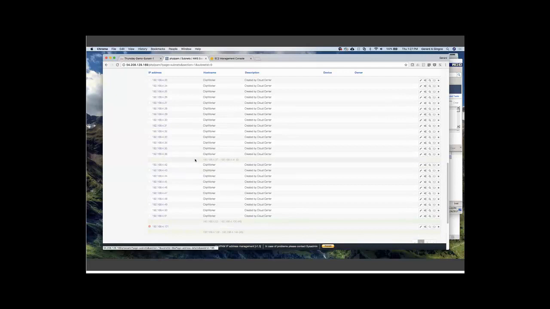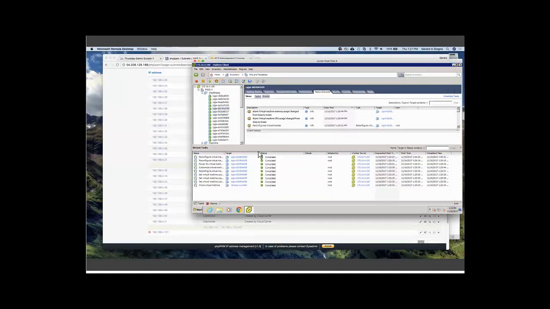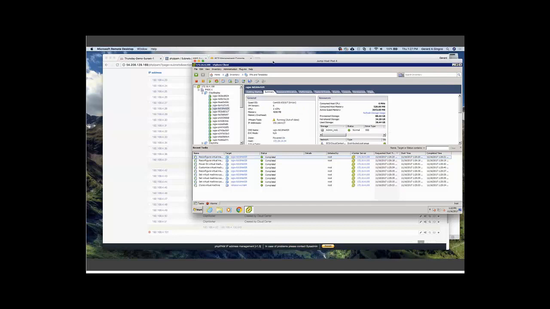the last IP we consumed was .36. If I refresh this page, we can see that .37 is now in use, and that should be what was assigned to this VM down here. Click on this, Summary, it may take a moment, but there it is, 4.37. So we can see the IPAM integration working and assigning addresses out. This can be useful with the IPAM integration if you have certain IP addressing schemes or if you want to have IP pools that you want to draw from.